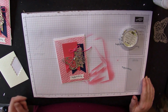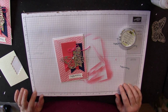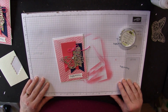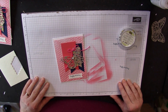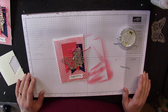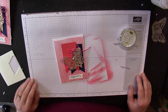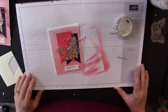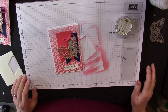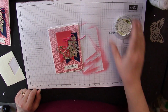There will also be a video from Telford, the Stampin' Up event I went to. I'm going to be sharing with you some products over the next week or so because I took part in the event as a Stampers Board. So I made 20 products for Stampin' Up as like a huge swap, if you like, but they were up on boards and on tables, and I wasn't the only one. There were a number of us that were doing them, and it gave demonstrators a huge range of products to view and get ideas for their own workshops, and it was great fun to participate in. Anyway, I'm blubbering now.